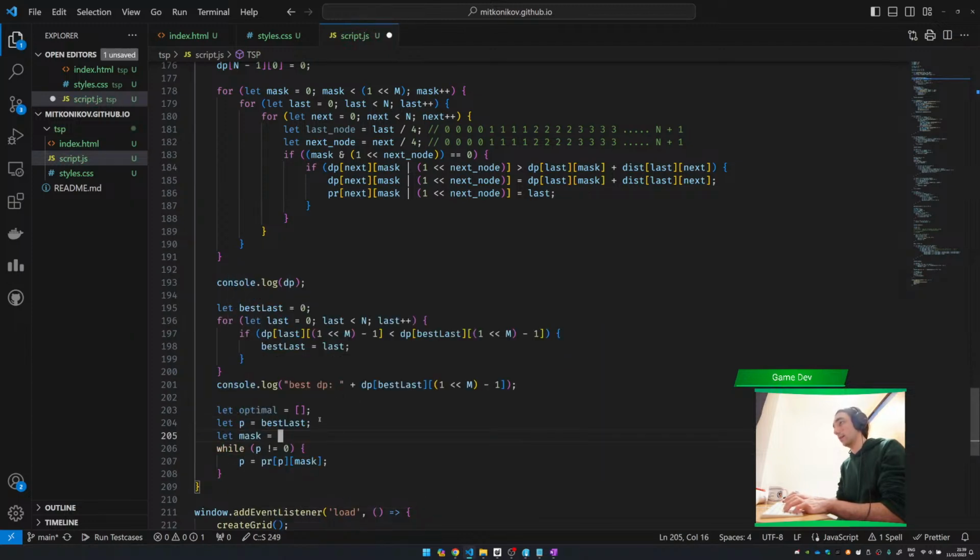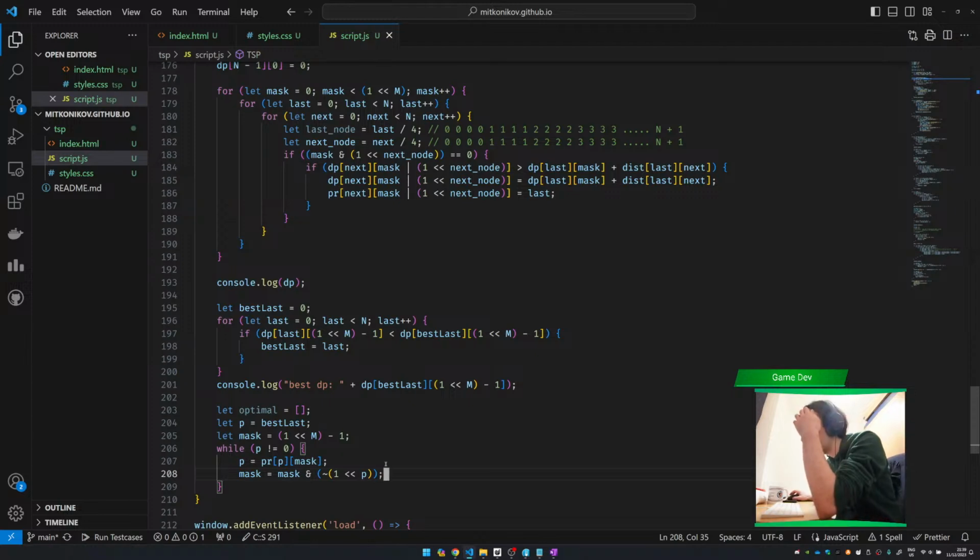Let mask be 1 times n minus 1, and then mask is going to be equal to mask and 1 to... is this right? No, 1 to the alt p. This is alt p.